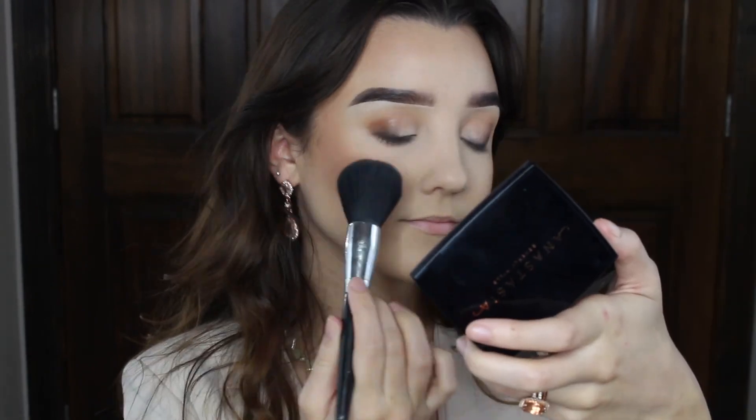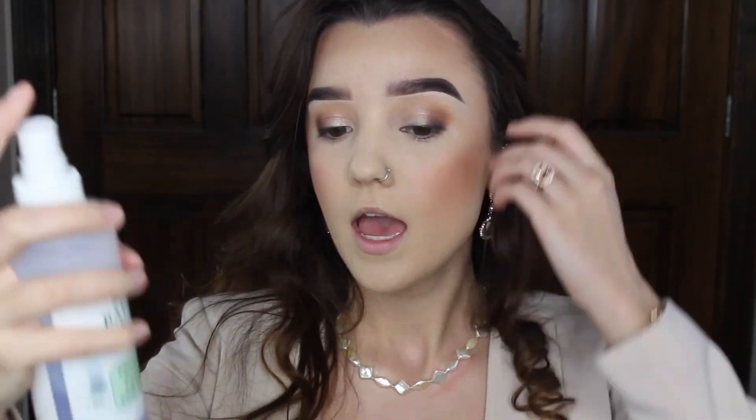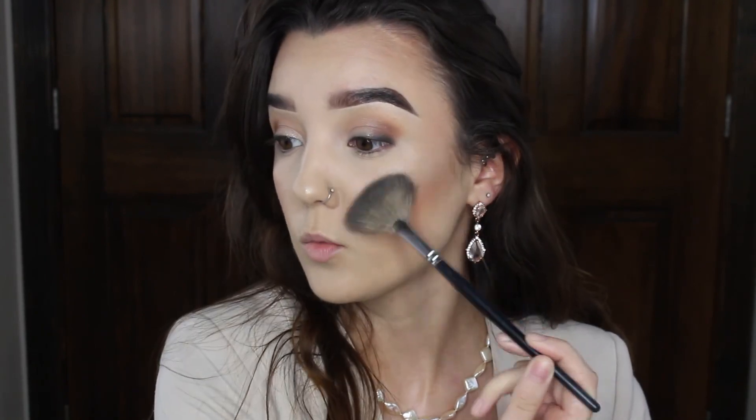Next I'm going to use the Anastasia Beverly Hills blush trio in Peachy Love. Then I'll go ahead and highlight using the Anastasia Beverly Hills highlight collaboration with Omrizy. I love a glowing, crazy beaming highlight, so what I apply may look a little excessive. If you're not a huge makeup girl you could totally skip highlight or do just a little bit, but for me I want to be glowing. First I'm going to spray my Mario Badescu spray on my face, fan it off, and once it's dried down I'll go in with my highlight. Adding the highlight is definitely going to bring back that dewy and luminous look that I lost when I used the matte foundation.